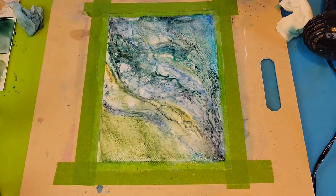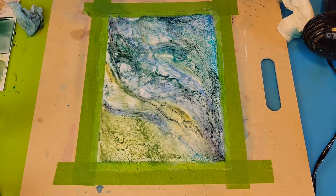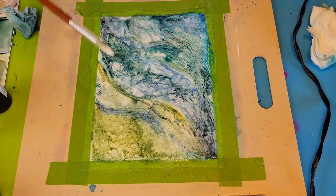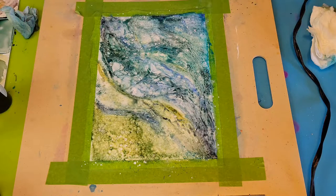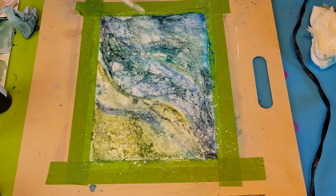So now I'm about to hit the wet watercolor with some alcohol. And once again, that's just going to create some more texture. It kind of pushes the colors away from one another. If you have a really thick layer of watercolor, it'll almost create kind of cells. But my layer is pretty thin, so it's just going to give me some interesting texture.